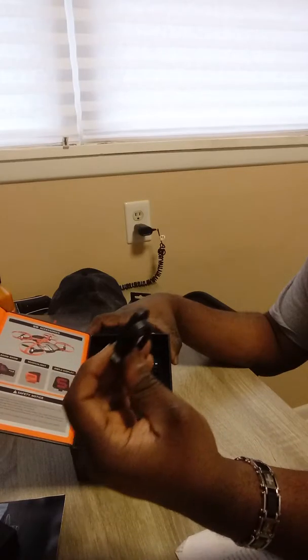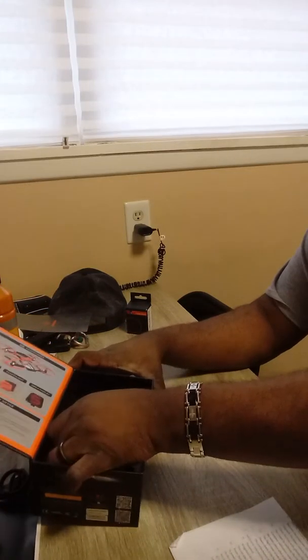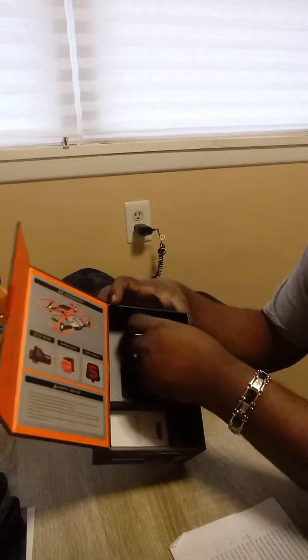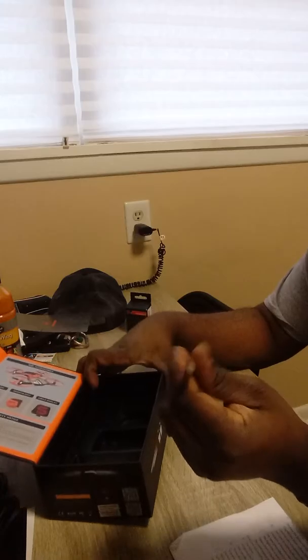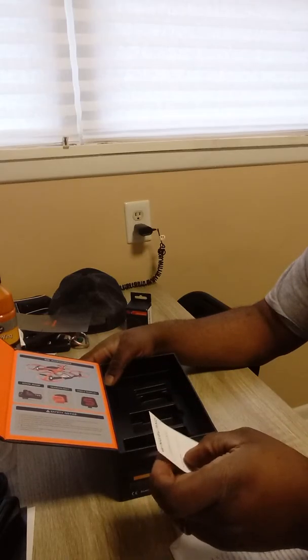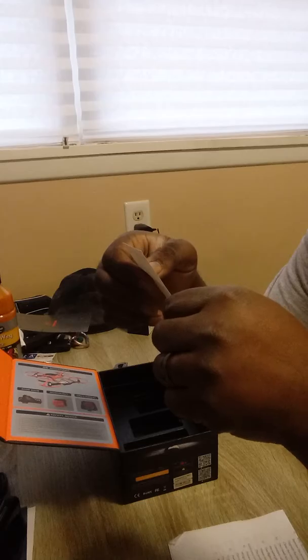And we got your USB charging cable here. They got this so well packaged. This is a charger — if I can get it out. Alright, got the charger here, which plugs with USB cable. That's awesome. It's a proprietary battery, by the way, and the charger is proprietary. And here's some type of little tool — it's like a little hex, probably for taking the blades off. And one more thing — a little certificate, some kind of certificate here from Wingsland. I had to check into that, I'm not sure what that's for. Quality control pass — okay, that's what that is.